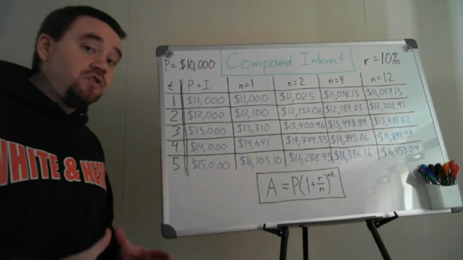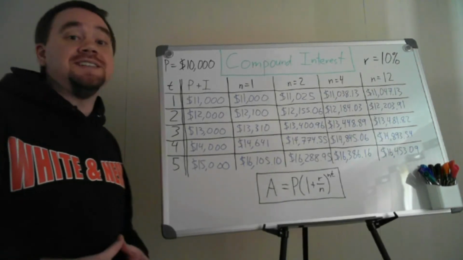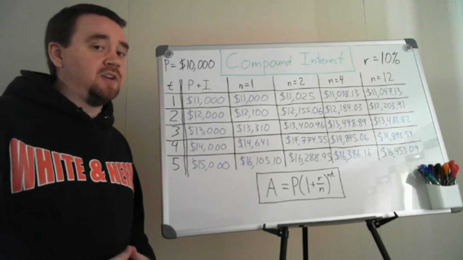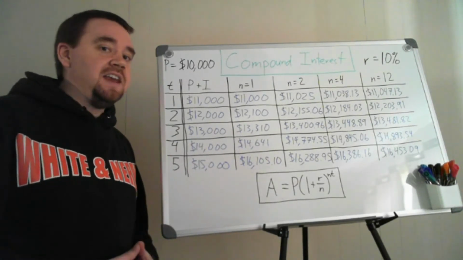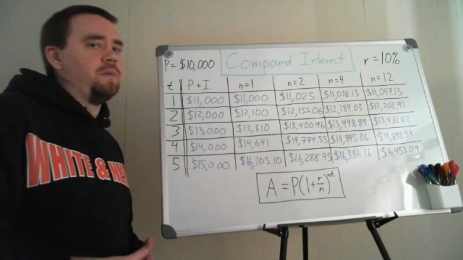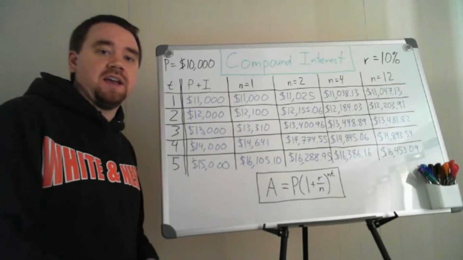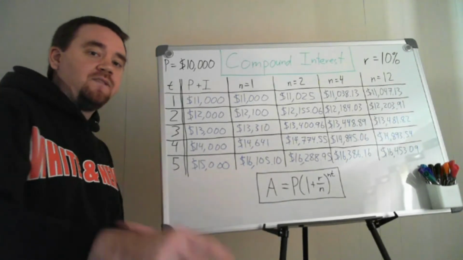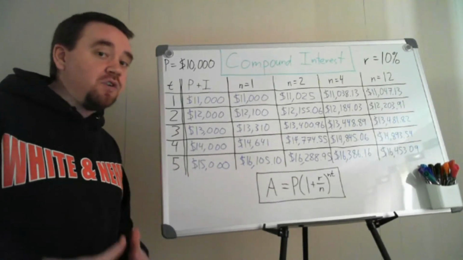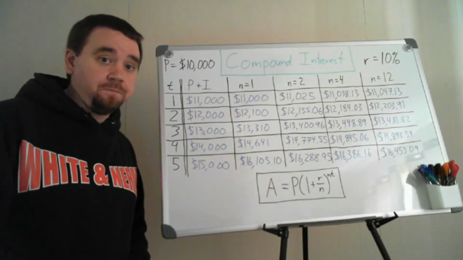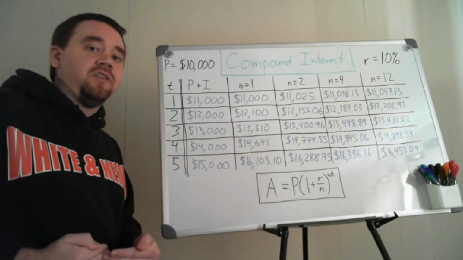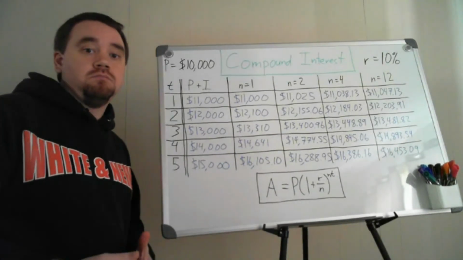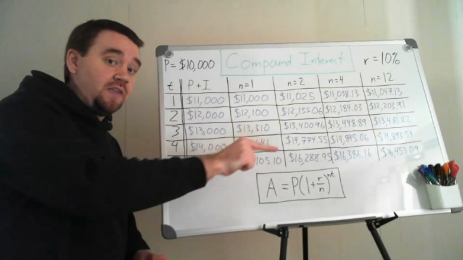And so we might go to the extreme with this. What if I earned interest daily? n equals 365. Or hourly? Ooh, n equals 365 times 24. Or minutely? n equals 365 times 24 times 60. Oh my gosh, keep going. Secondly, I earn interest every second. I wrote a computer algorithm that monitors the stock market trade and is just constantly, every second, making changes. And those changes average out to a 10% increase per year for me. But I'm earning interest every second, and I'm reinvesting that interest every second. So all of that interest is earning interest. That means I'm increasing as I keep going that way.